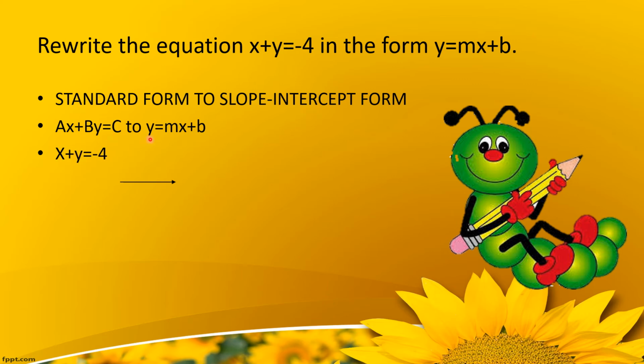So, ato siyang himuon into y equals mx plus b. So, as you can see, ang left side is only y. So, dapat si x ibalhin sa right side because mx naa sa right side. So, kung ato siyang ibalhin, ang positive x, ibalhin may mo siyang negative x. Therefore, ang ato ang slope-intercept form is y equals negative x minus 4. So, find for m. M here is equal to negative 1 and b equals negative 4.